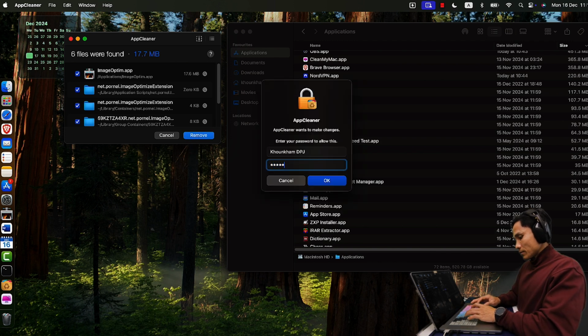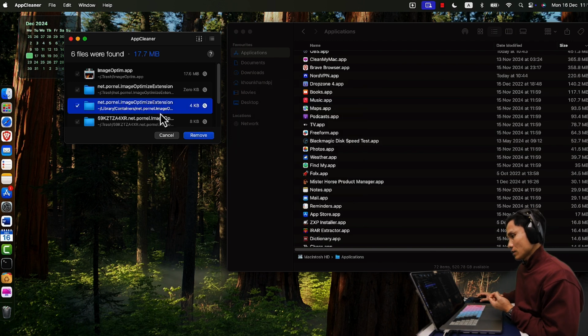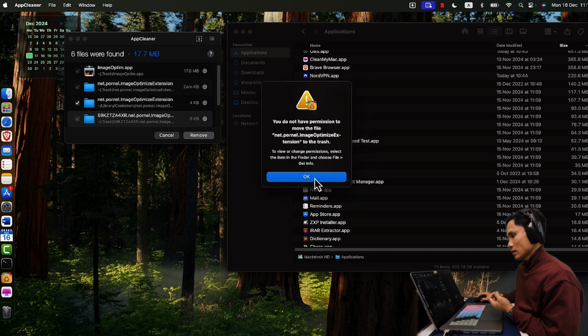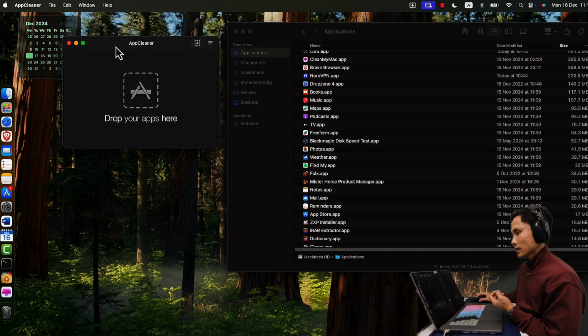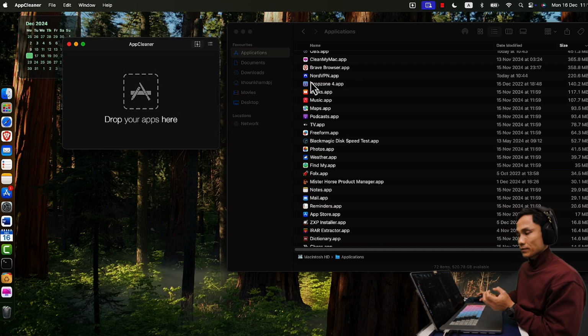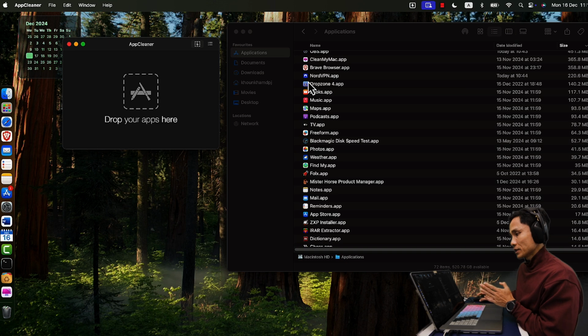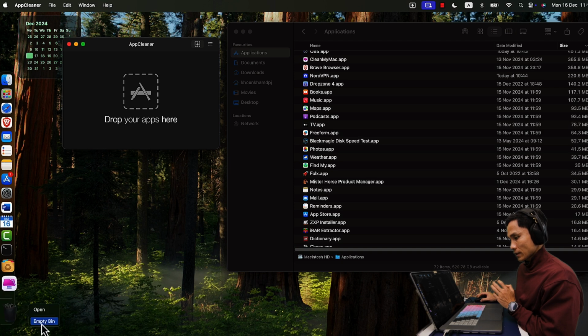Provide your admin password. Library, it's in library container. Some files cannot be removed. Okay, I think AppCleaner is quite good as well. It just removes all the related files. It shows the list that should be removed with the app, and it's stuck here, so we can empty the bin.